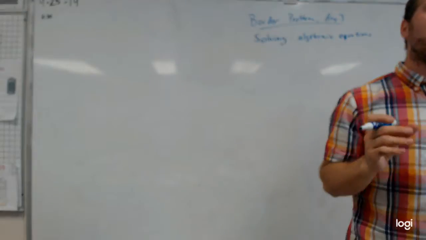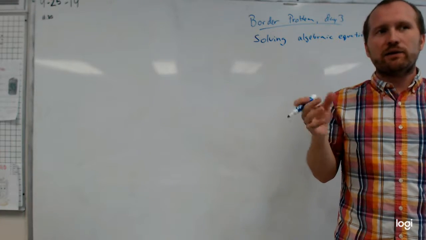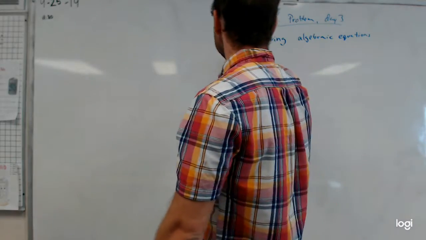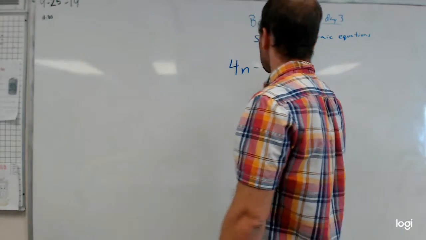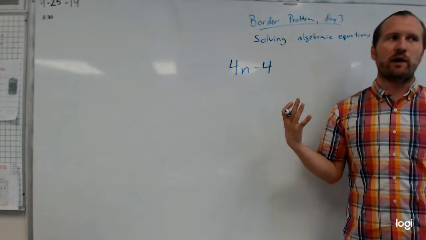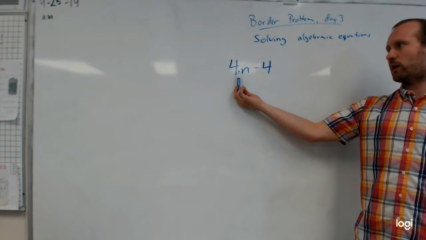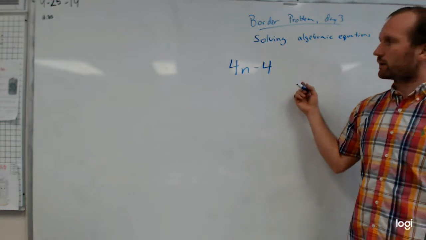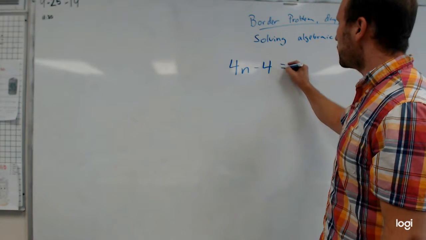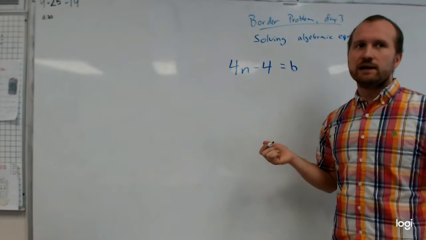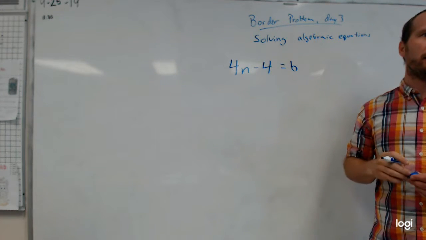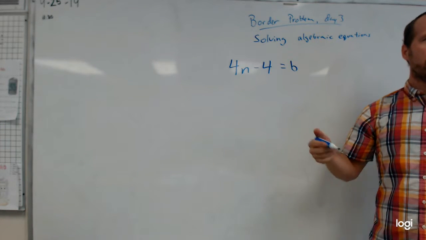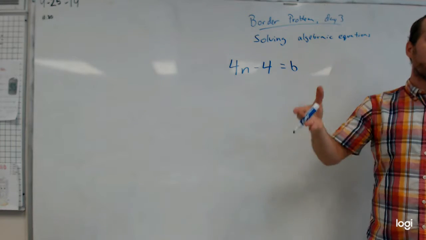And I'm guessing that a lot of you did this even maybe without using the notation that I'm going to use. Okay, so what I've said is I know that the border of a square can be represented as the equation or the expression 4n minus 4. And this equals something we could say 4n minus 4 equals the size of my border, so I'm just going to use b. n was the number of squares on each side and b is the total size of the board.